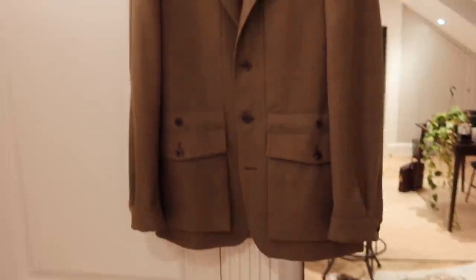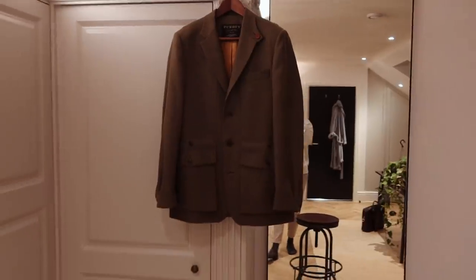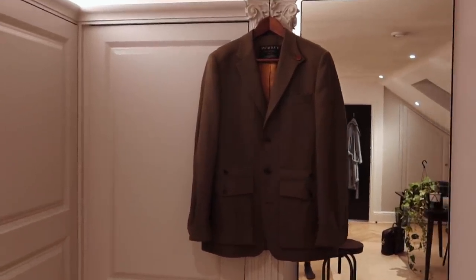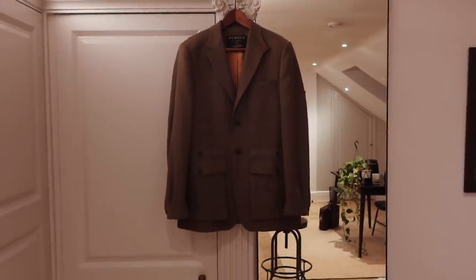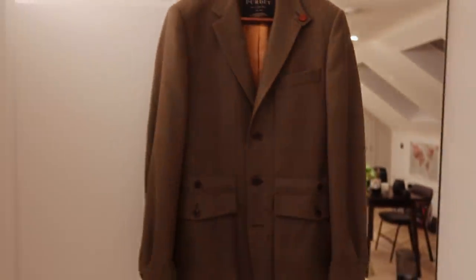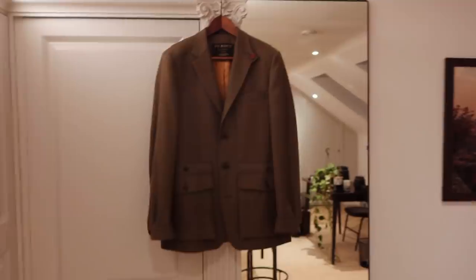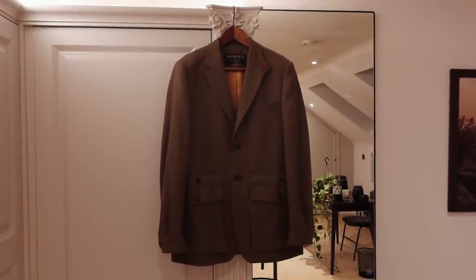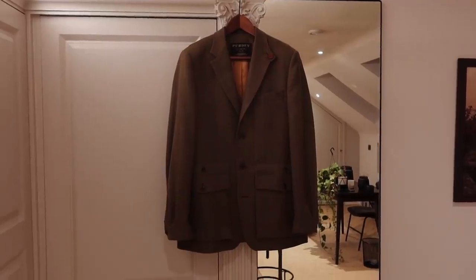Pocket itself almost looks like it's a flap, which is something that you would see on a field jacket as opposed to a normal blazer. The jackets that I had seen that inspired me to want the Norfolk jacket in the first place normally have a buckle that goes across the middle of the jacket just here, and that's something that eventually I'll hopefully get my hands on. But I thought this was a really lovely take on that, and I wanted a jacket for when Lydia and I go on walks.